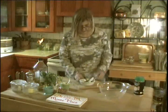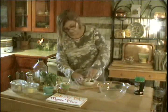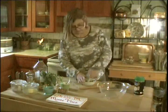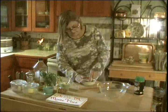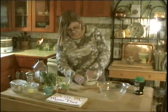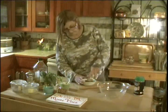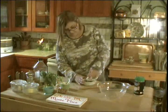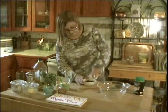This is not a regular pesto bowl. It's just an old restaurant china bowl, but it's bigger than most of those little dinky mortars and pestles that we can buy. And so I found this little bit larger pestle at a sale and grabbed it up, and it works great to use with this kind of a bowl. If you had one with a little bit deeper sides, you could kind of do that business with it.